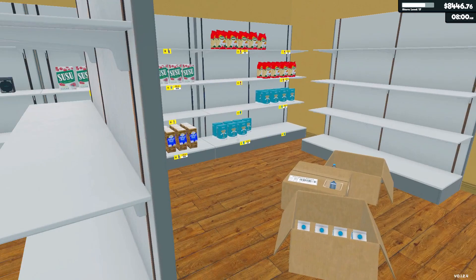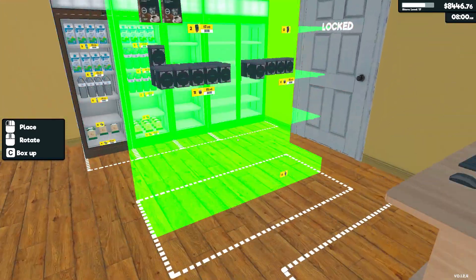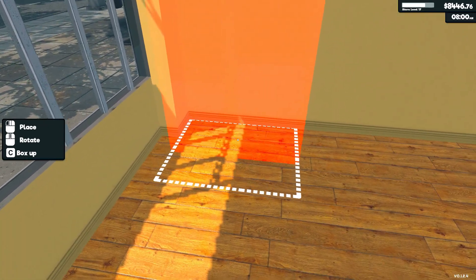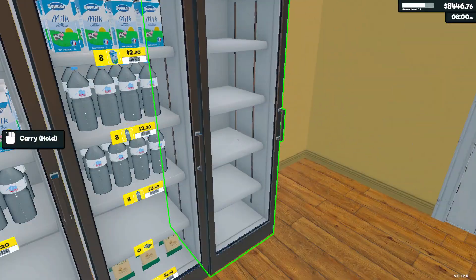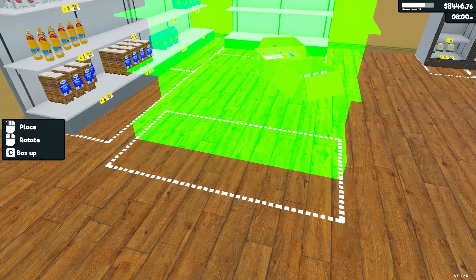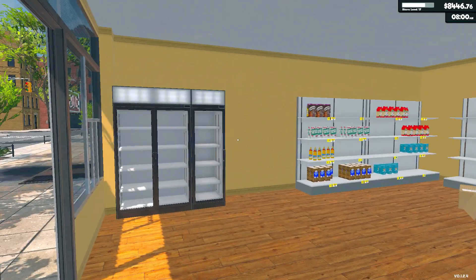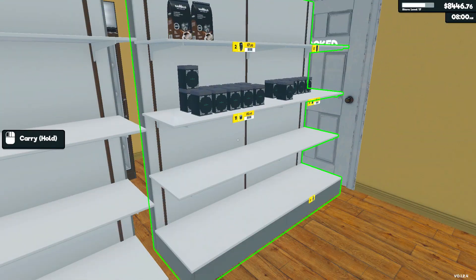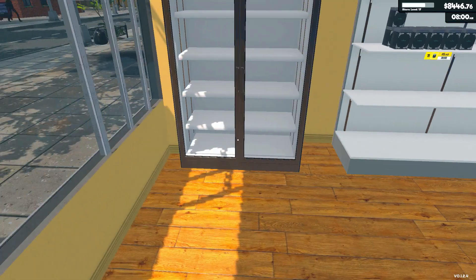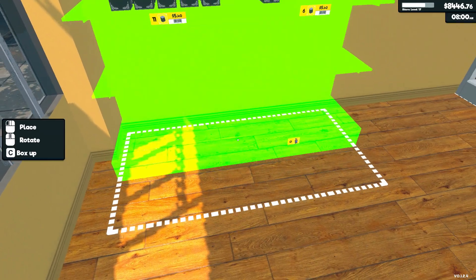My cash register was always at the door facing the way it is right at this moment. And then I had my extra cashier with his back to the window on the other side. I thought I had everything against the back wall. I think where I made my mistake was the shelves need to be turned - instead of being up against the wall, having the shelves facing each other coming from the back of the store toward the door. Instead I lined everything up against the wall, which I'm not a fan of. So it's a mishmash. It was a mess.